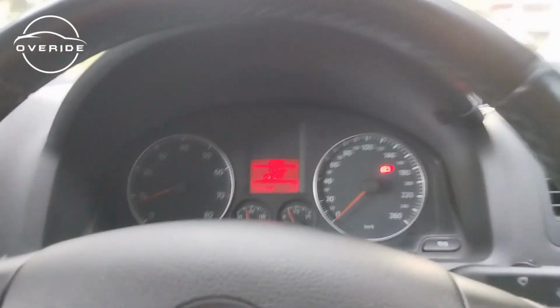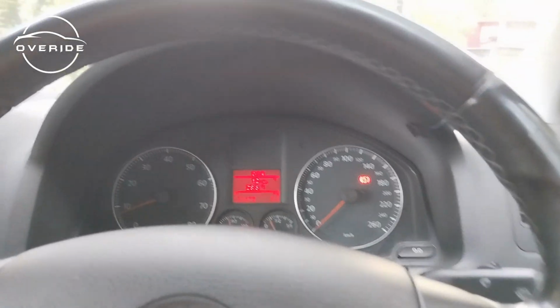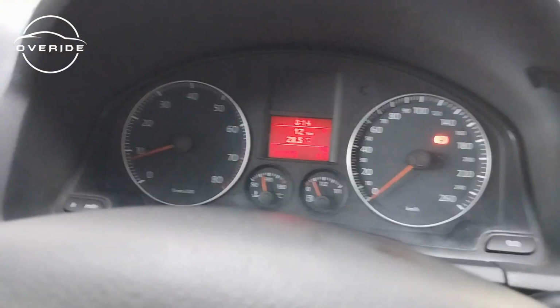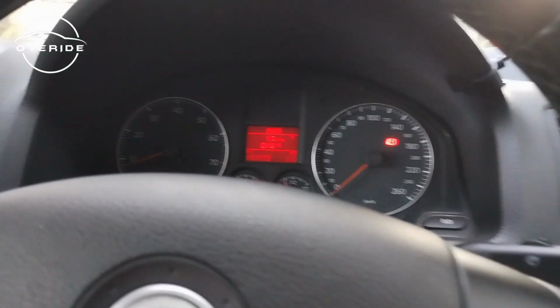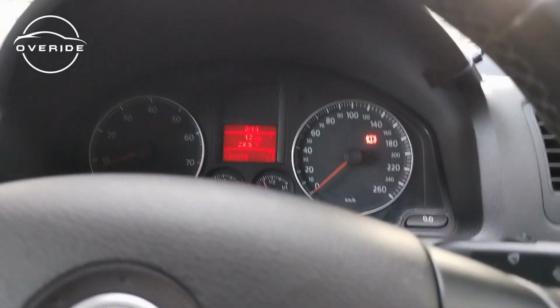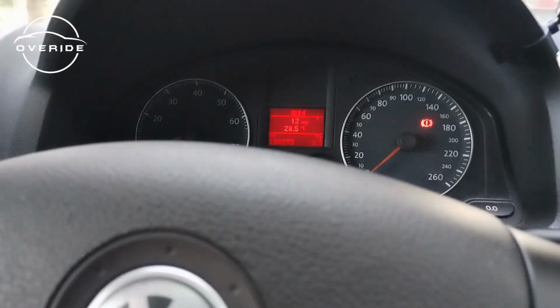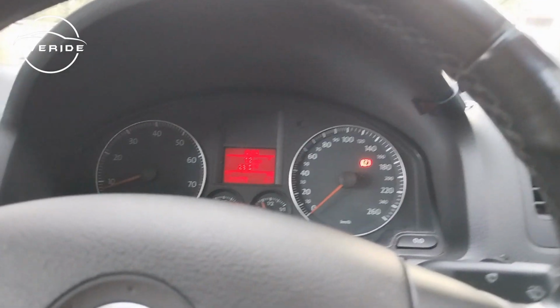So the steering angle sensor fault is out. What I did was just to do the same thing which was recommended on the way to calibrate the steering angle sensor. So now the steering angle sensor fault is now off, as you can see right now. So what I did was to turn the steering wheel all the way to the left, turn it all the way to the right, turn it back to the center, drive a bit, turn the steering wheel all to the left, turn it all the way to the right, then put it back onto the center, then drove a bit, then the light went off.